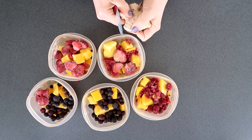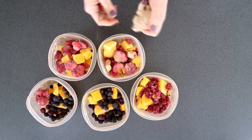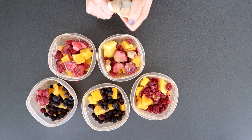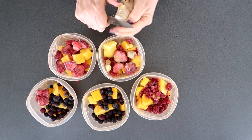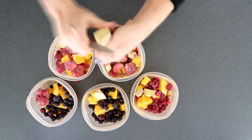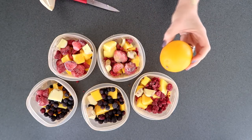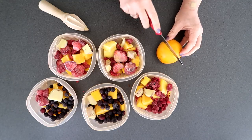I put fresh ginger into my smoothies and I'm not even going to bother peeling it. It all just gets blended up anyway. I'm just going to cut some pieces. I have washed the ginger. And now I'm going to juice an orange into each one.